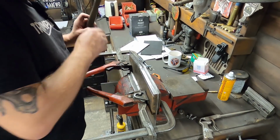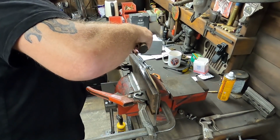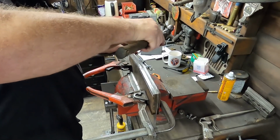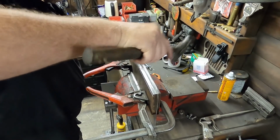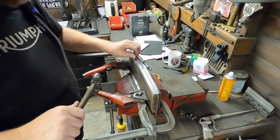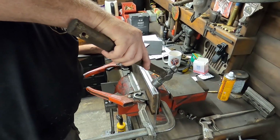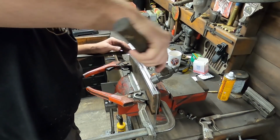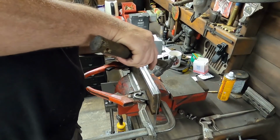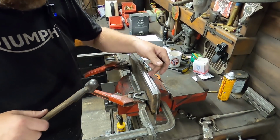Right, I think we'll go for a little hammer. And just slowly and patiently work it over, and you'll probably notice I'm hitting the corner of the material, not smacking it straight on, and I'll try and continue with it on the corner, and that'll save me bruising any of the surface.